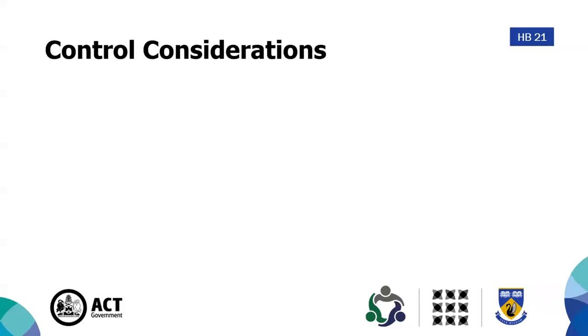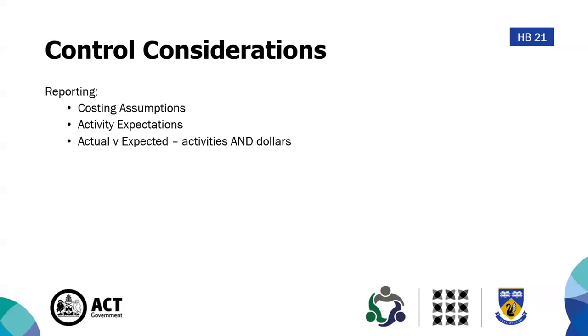Some further cost considerations then include reporting of your cost assumptions. So not just the costing and pricing, not just the budget, but actually telling the board and the CEO and others what the cost assumptions were, what your activity expectations are, and then, of course, what your actual versus expected outcomes have been, both in terms of activities and dollars. You need to make sure that you have an appropriate breakdown of activity expectation time periods. And I mentioned seasonality before, but making sure that you're able to deliver information in a timely manner so that people can respond to those decision points.